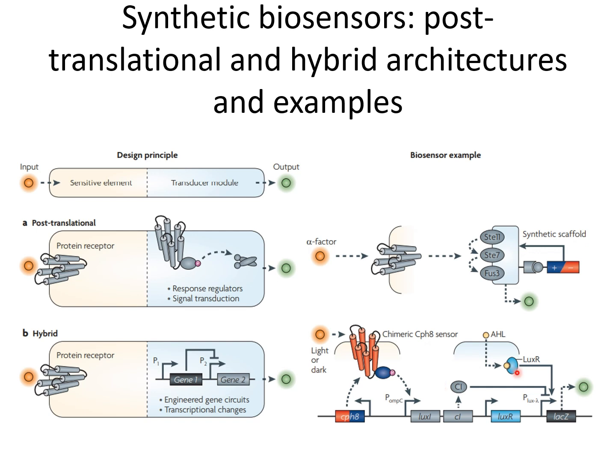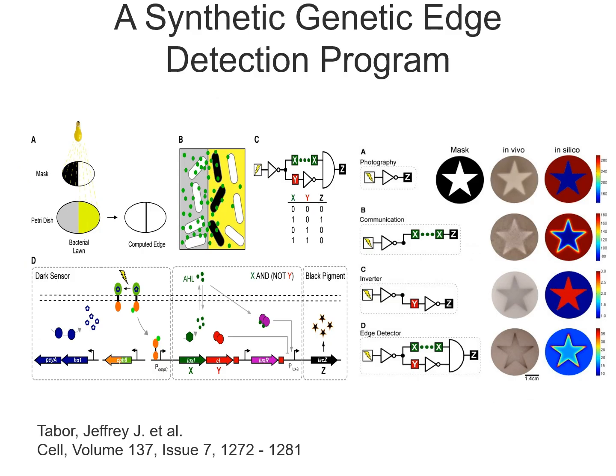So yeah, this example shows how creative we can be with biology and synthetic biology, and we can introduce novel functionality. Biological systems are not designed for edge detection, so we have introduced a novel function for biological systems. So yeah, this is the paper. You can read this interesting paper. It was published in Cell in 2009.